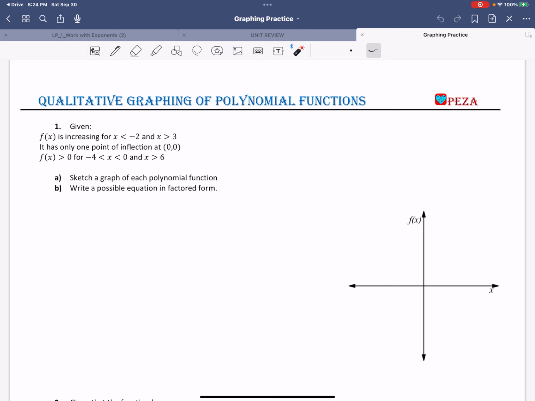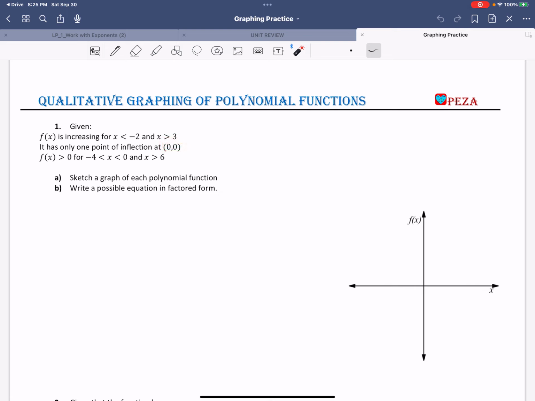As I mentioned in class, whenever we solve any type of problem in math, we first want to read the problem to get an idea what it is about and then read it a second time with purpose and try to understand what information is important and what is not important. And if there are specific words or terms, try to recall the meaning of it. So what does it mean to have an inflection point, for example?